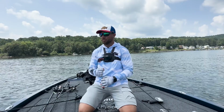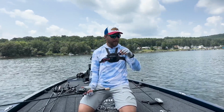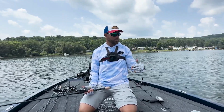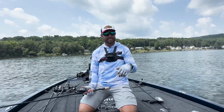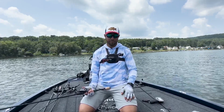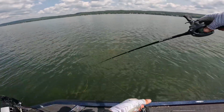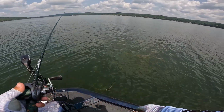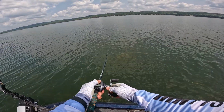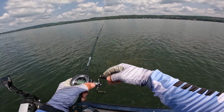This is the 4th pass through this one little zone, and the only reason I wanted to come back through is because I felt like they were better than average fish. And now I have a 3.26, a 3.61, a 3.70 something. I lost a big one. Whew. I'm having a blast. This is so much fun. If I can catch one more, let's see, 16.7. If I can catch one more 3 1/4, I should have 17 pounds.